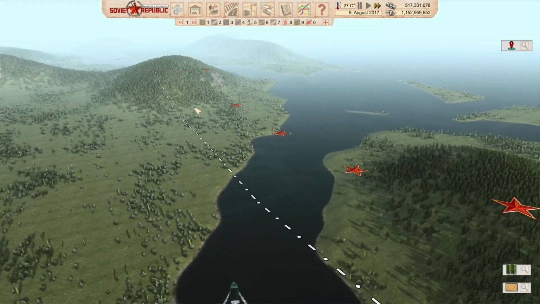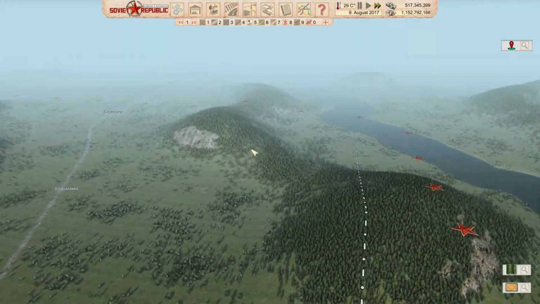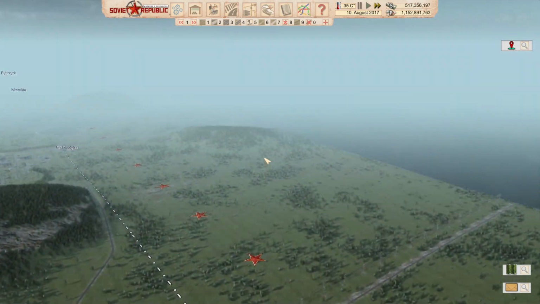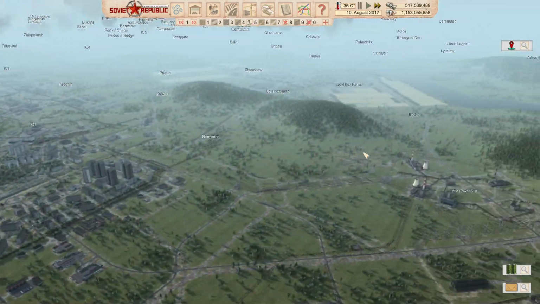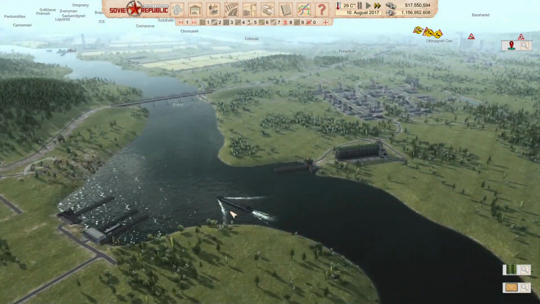Can you loop... Oh, maybe you can loop around. You can loop around? You can loop around. You gonna loop around? Okay, well then I don't mind. Loop around. Outside of our waters, guys, but loop around. If you wanna loop around, loop around.